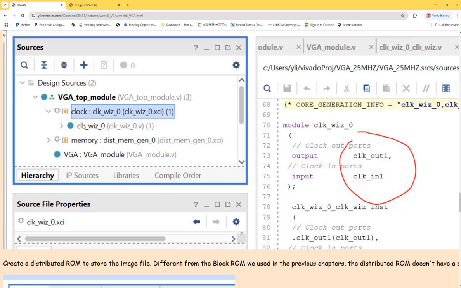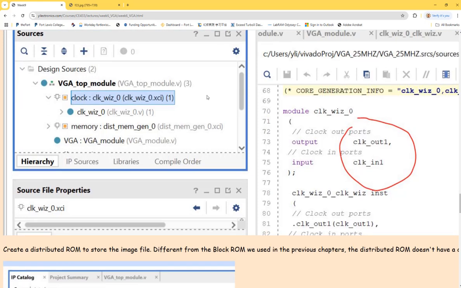So if you're curious about the inside structure of it, you can see that's why I did that, because I want to know which one is being declared first. So I open it up and it shows me output first. So I know that I should connect the output to the instance first.